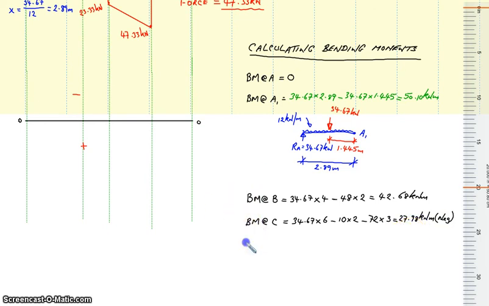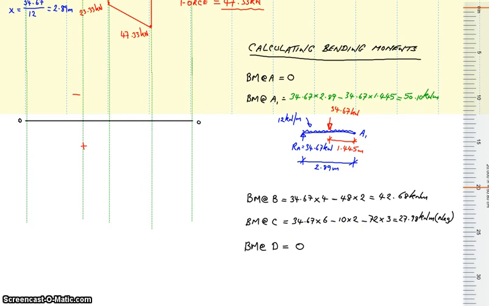And finally, the bending moment at D, and we know this from previous examples that we've done in the class, that when you work it all out, it should effectively be 0, so we're going to consider it to be that. So we've now got all our bending moments calculated out. We've got our 50.10 at A1, we've got our 42.68 at B, we've got our 27.98 kilonewton meter negative at C, and we've got 0 at A and D.